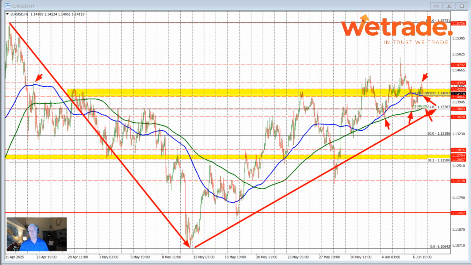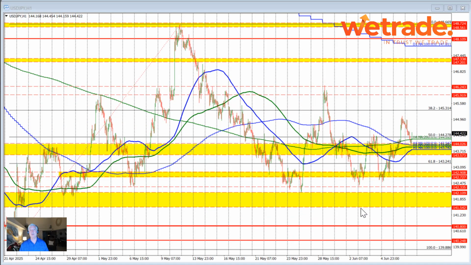Let's take a look at the dollar versus yen next. And if we look at this currency pair again from the hourly chart, with all my levels in there from last week, what sticks out to me is the cluster of moving averages here. We have 1, 2, 3, 4 different moving averages, including the 100 and 200-hour moving averages. That's these two lower blue and green lines. And then the higher blue and green lines represent the 100-bar moving average on the 4-hour chart and the 200-bar moving average on the 4-hour chart.